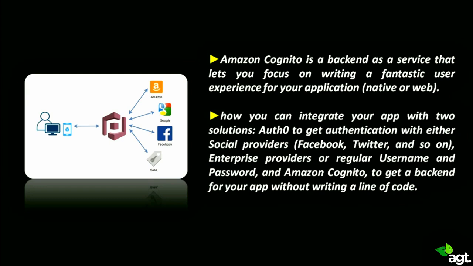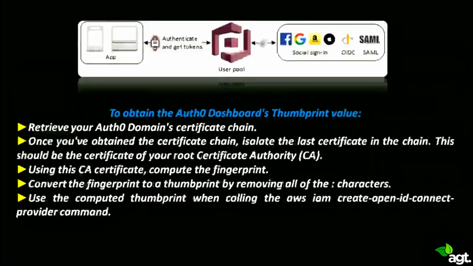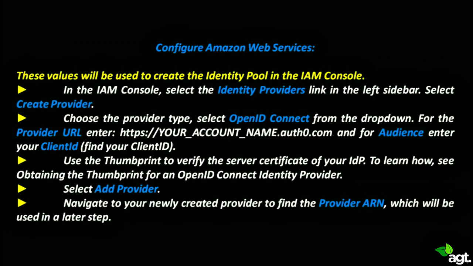You can review the available providers on your connection pages, and how to configure the Amazon Web Services process. To create a new OpenID Connect provider, the first step is to create an OpenID Connect (OIDC) provider pointing to your Auth0 account. Please take note of your Auth0 domain name and your application ID. These values can be found in your application settings. These values will be used to create the identity pool.